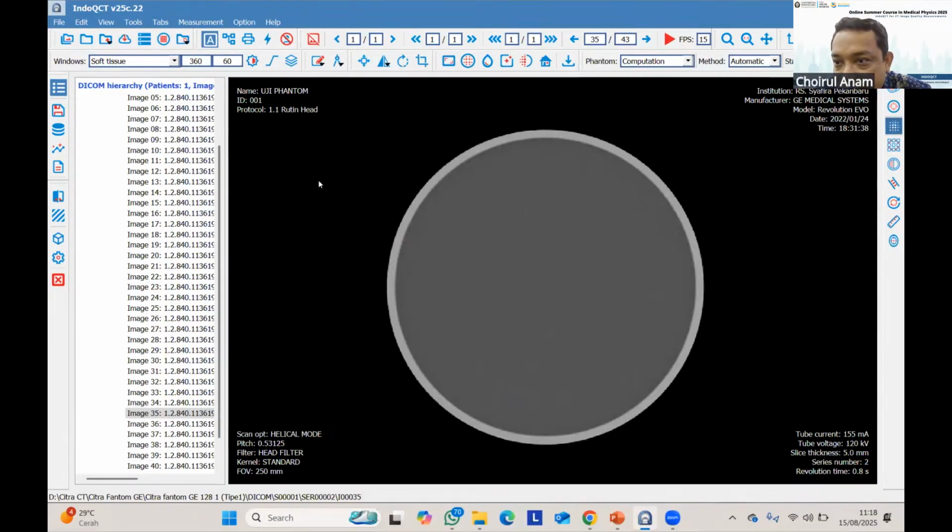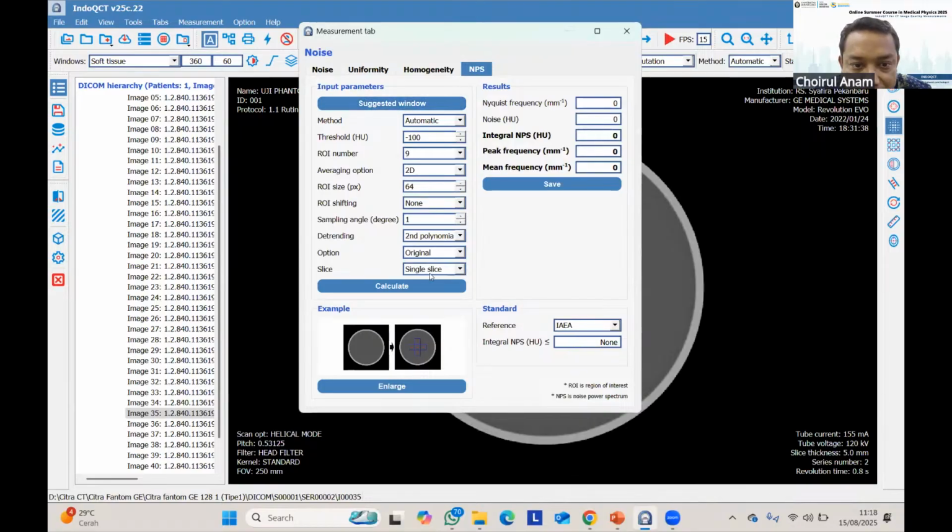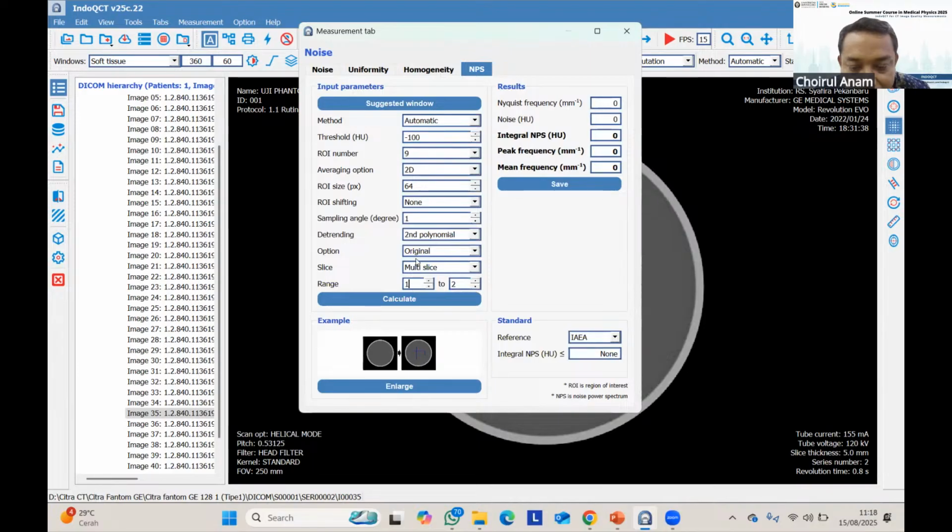And this one, okay, they're using this multi-slice from 21 to 35, with the row number 9. So the 9 multiplied with 14 slices. Okay, and calculate.